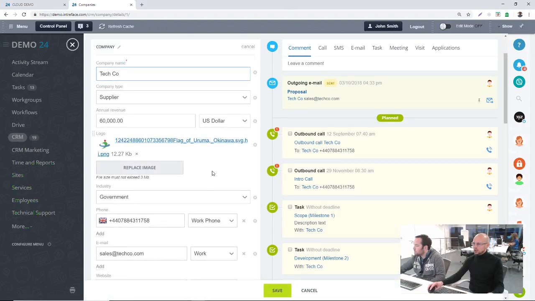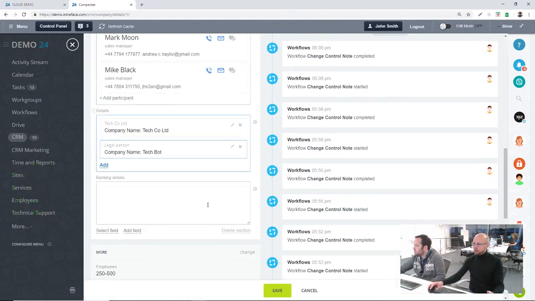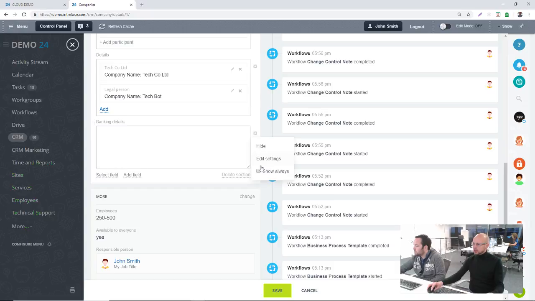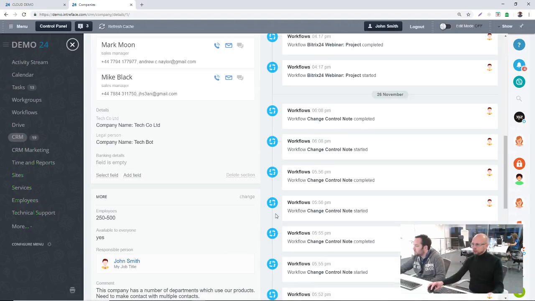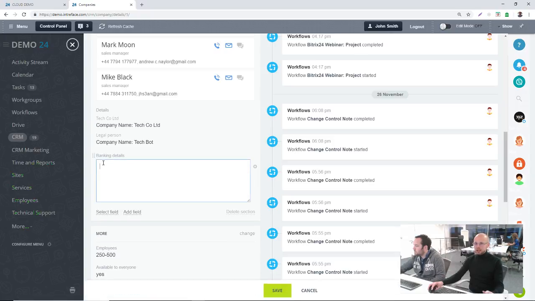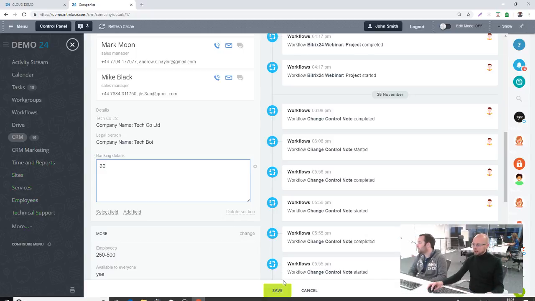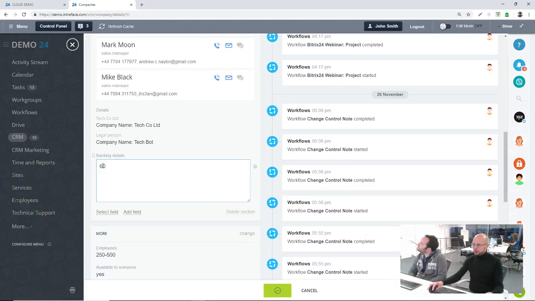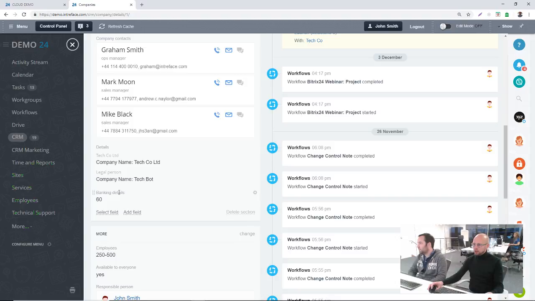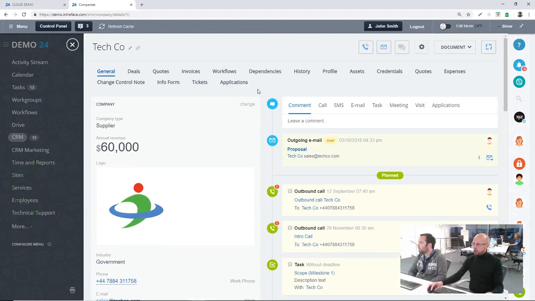But if you want to see all fields, whether they're populated or empty, then you can change the settings here. Show always will show that field whether it's populated or empty. I can then hide it, because I'm in the common view. If I hide it, it'll hide it from the users. So I can see the field now, but it's saying it's empty. It allows me to click into this field, add a value and save it. That means I don't need to click into the change button at the top.